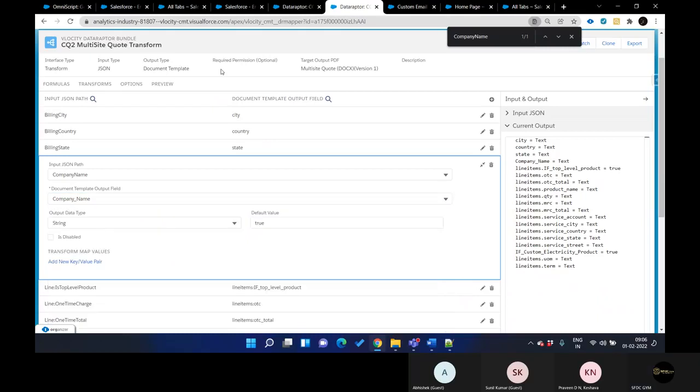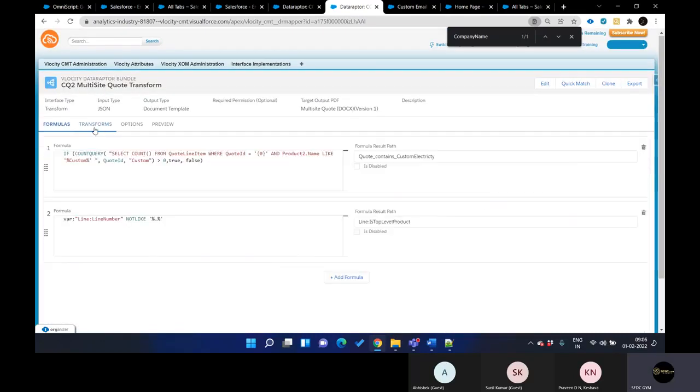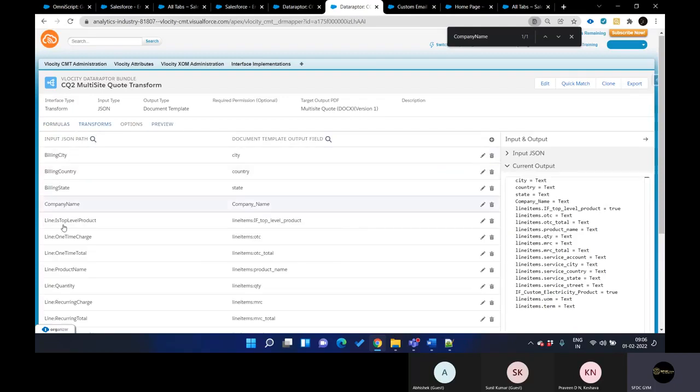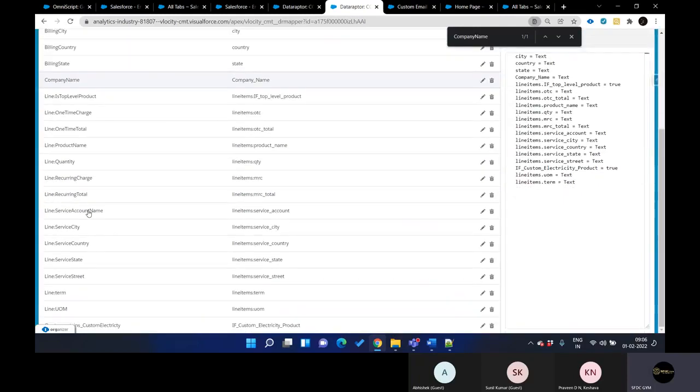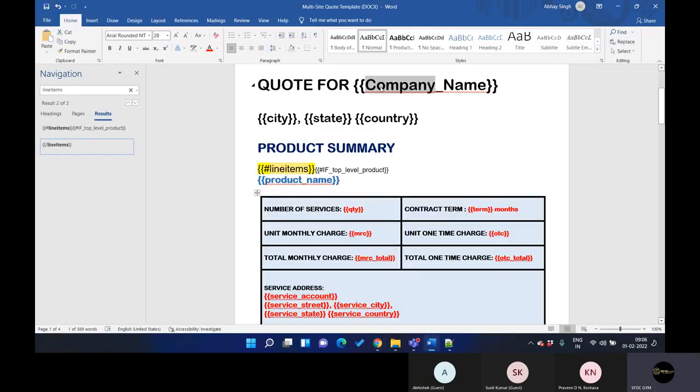That is it. So your transform will always start with the feeding of your actual values. All those values you can see are coming like this only. All the line items are now converted into line items, and the same thing we have used in our template also. Company name, where the C and N are caps, with an underscore in the middle.